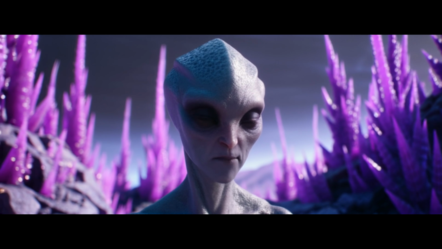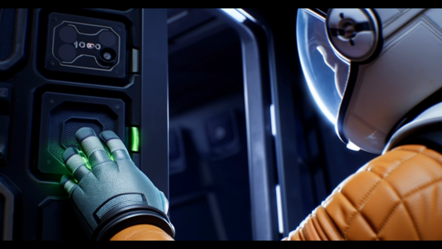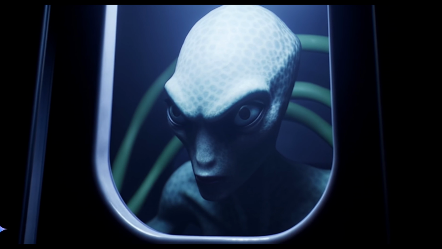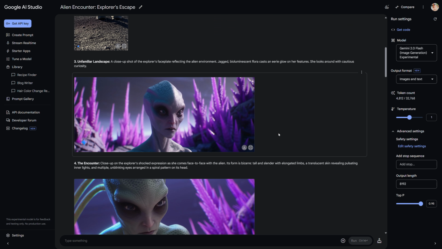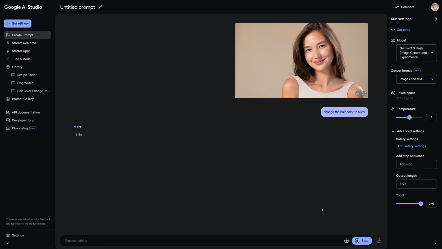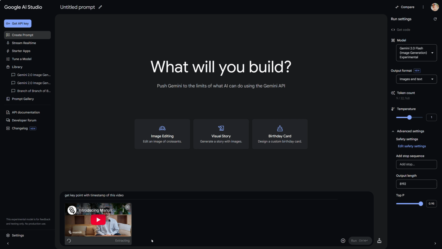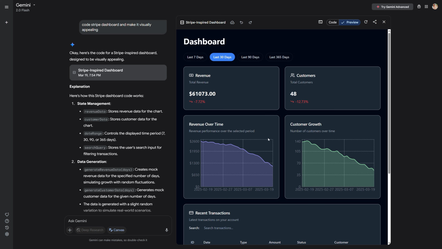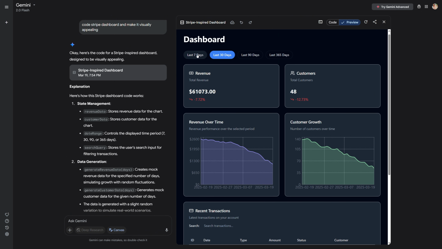In this video, we'll explore the image creation and editing capabilities of Google Gemini 2.0 Flash Experimental. With just simple prompts, this new AI model allows us to do many things, from generating a complete visual storyboard and effortlessly editing images simply by typing, to analyzing videos, creating recipes from a single image, and even the newly introduced Google Gemini Canvas today, which helps us create a website like this in under 60 seconds.